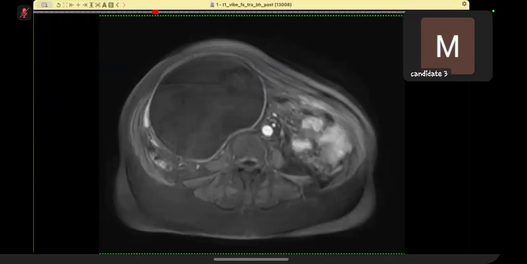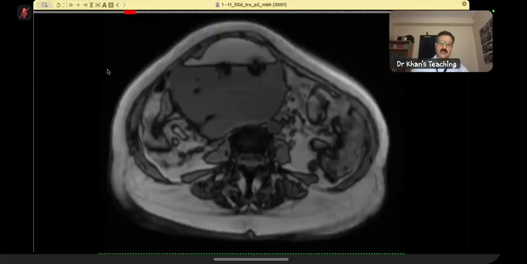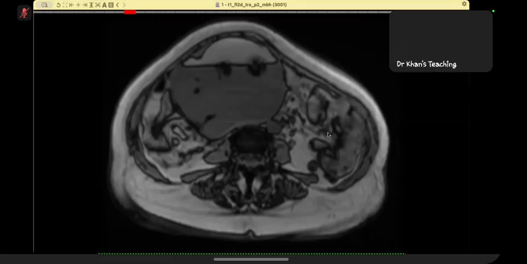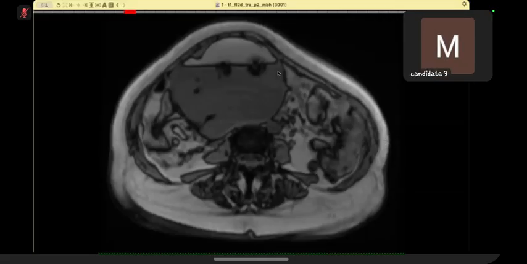Just one second. I showed you a T1 weighted sequence, which I'll show you again. So what do you think is happening? There is a fluid level in the lesion. So it can be variable stages of hemorrhage or coexisting fat with it. But I'm more convinced of the non-dependent fatty part because it was showing suppression on fat-set images.